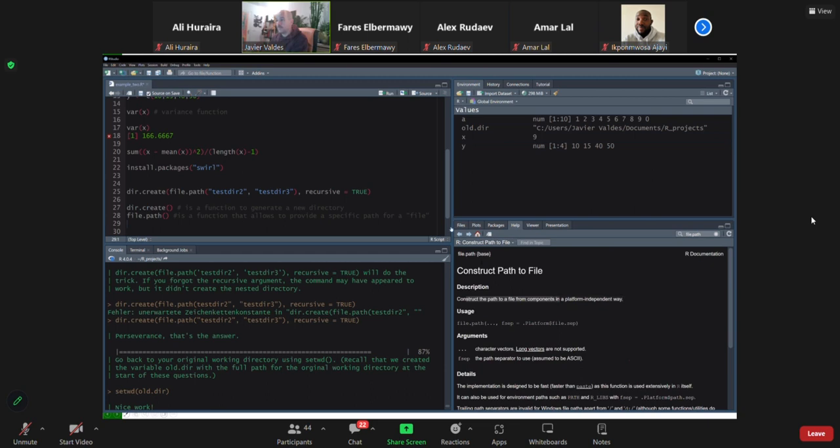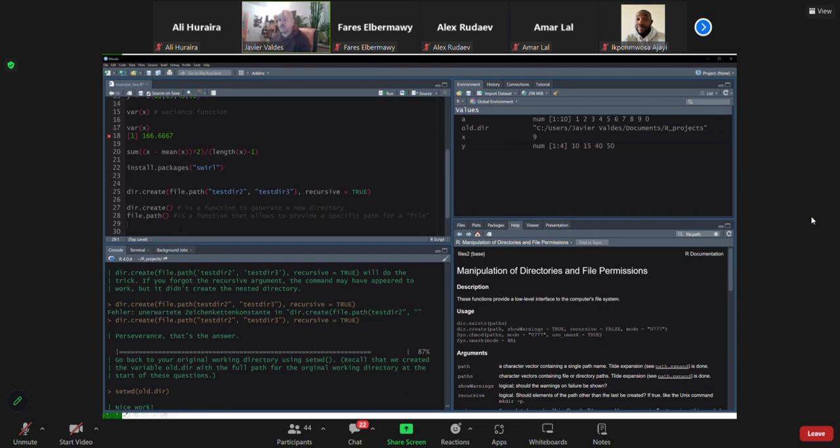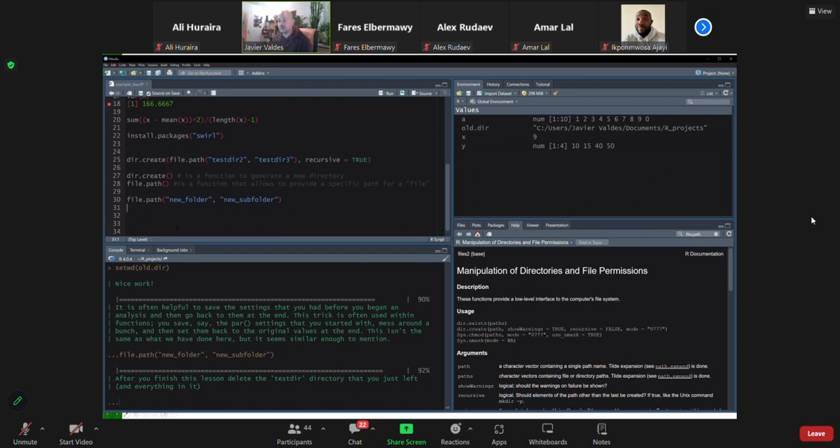So if I have, for example, file.path and I generate file.path like new folder, and I run this, sorry, I have to eliminate this.